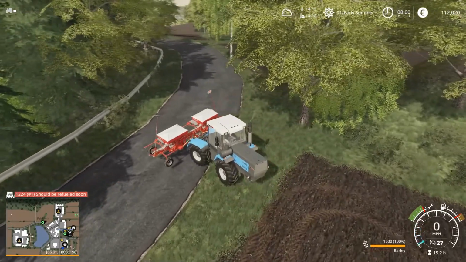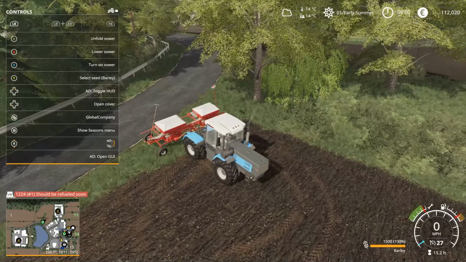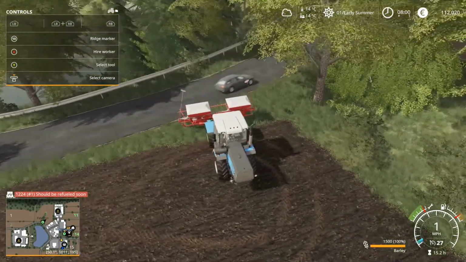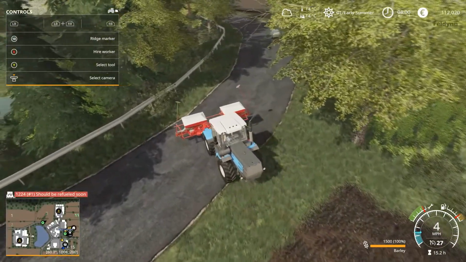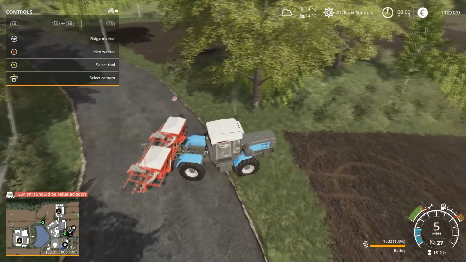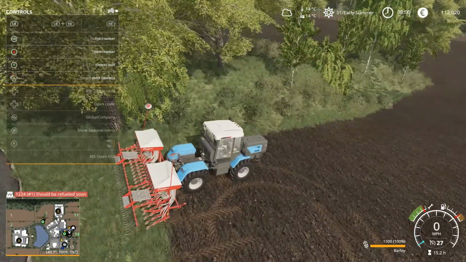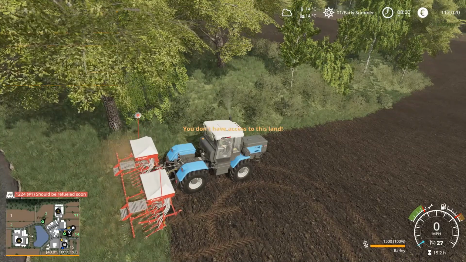And I believe we have to fold this first. Let me just check on the old help window. Unfold. Yeah, okay. Technically it folds the wheels away, but the menu calls it unfolding, and that's fine. So, now, stop here, turn that on, lower it down, turn that off.